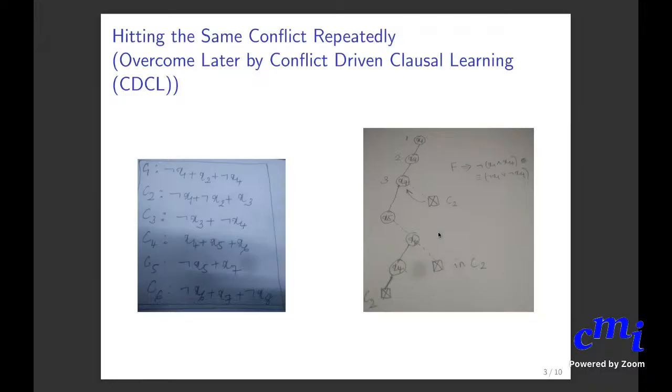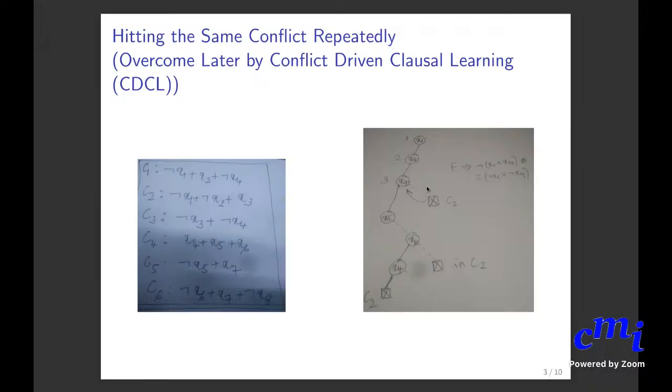Now, wouldn't it be good if I somehow learned that from the conflict? In this case, when I made X1, and came to the third level decision, when I made X7 to be 0, that forced X4 to become 1, which is not possible.